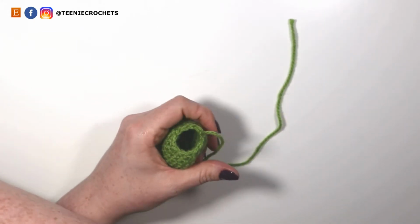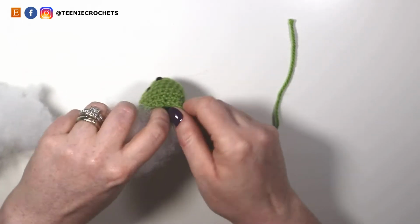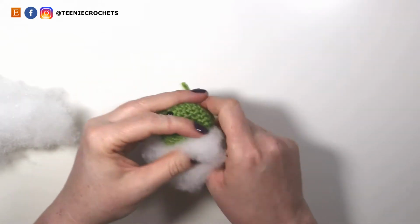So now we have to stuff our pea. So with whatever stuffing you use, some people use yarn tails, but I've got polyfill. I'm going to stuff my pea.